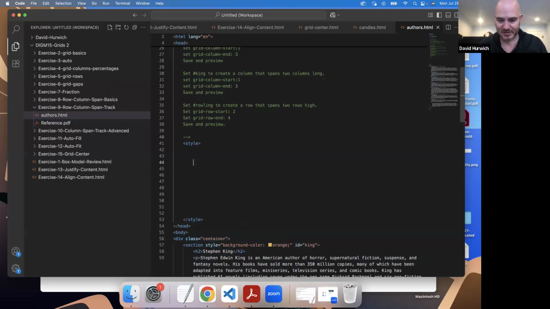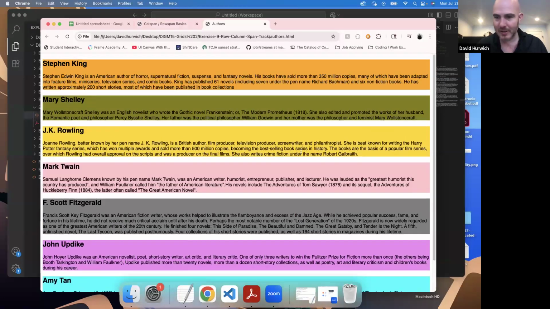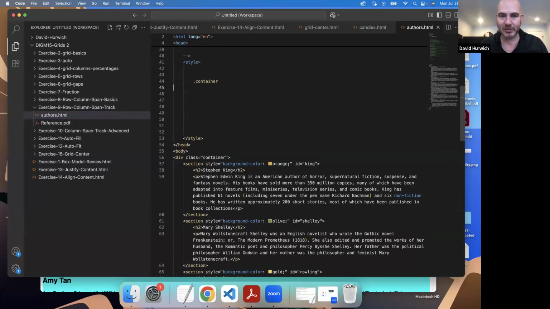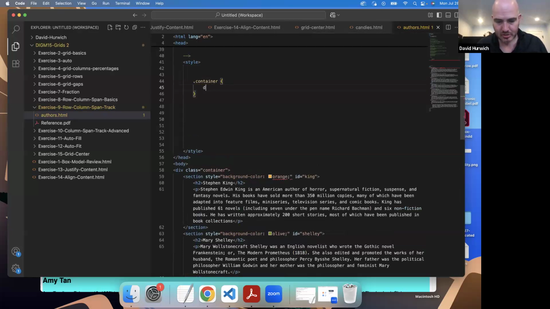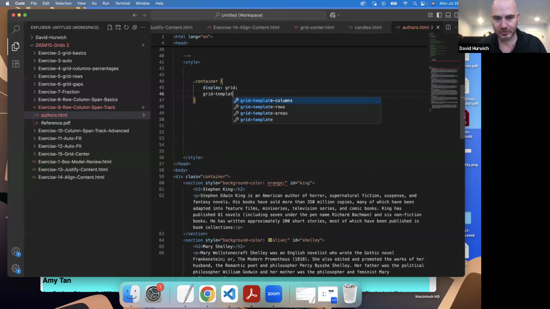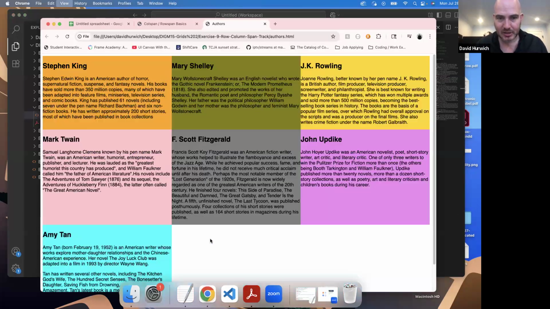And what I'm going to do is let's make this container. I want to see what it looks like real quick. This is what it looks like by default. What I'm going to do is come into here and let's make this into CSS grid-template-columns. And let's use that new repeat that we talked about, repeat(3, 1fr). Once again, this means 3 columns. Each of that is 1 fraction long, which since there's 3 of them, and if each is 1 fraction, that means each column should be about 1/3 of the page. Let's go back, and that's what we get.